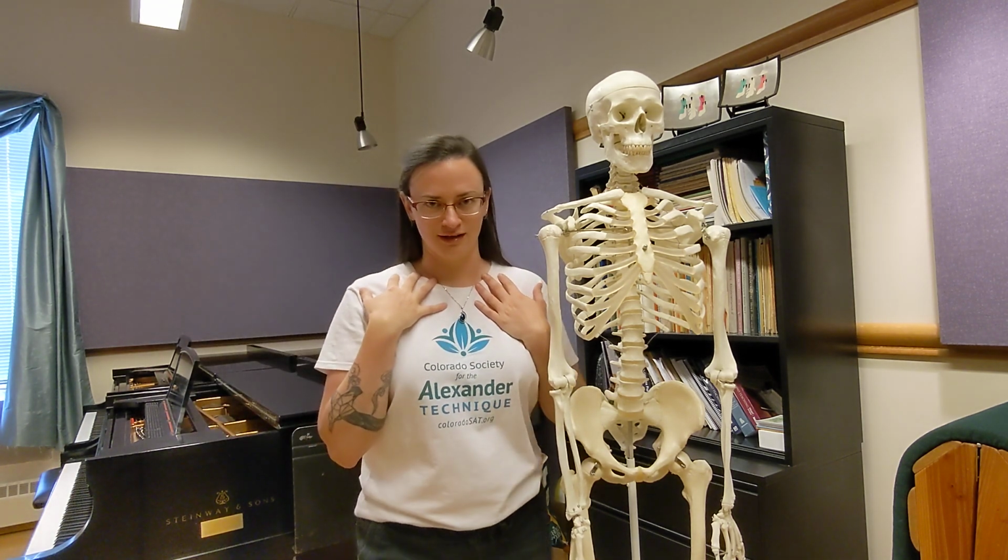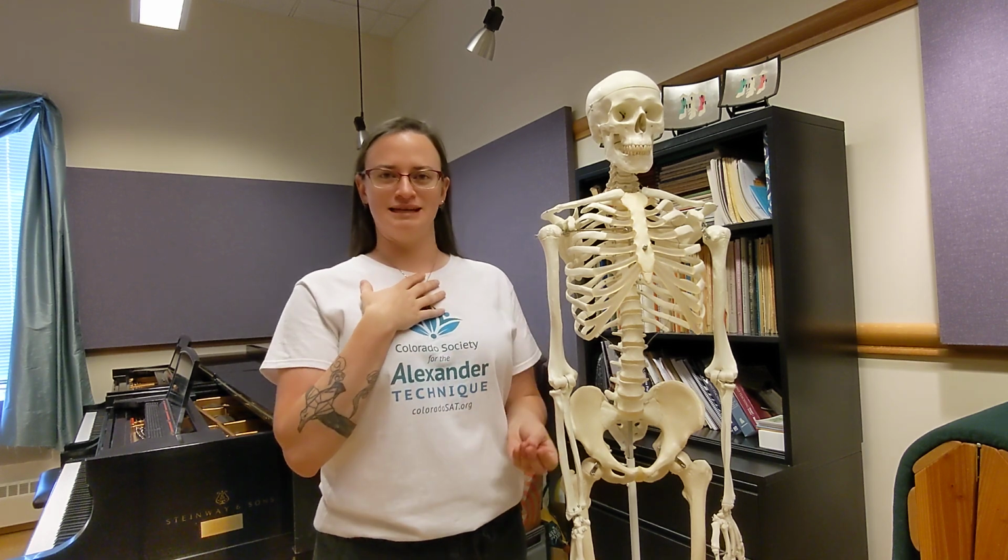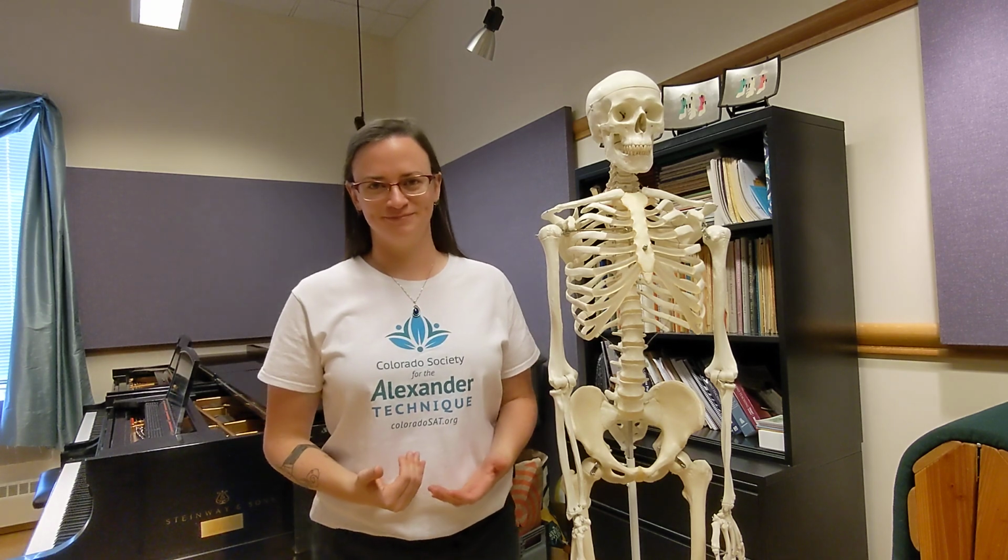In this case, a pinched nerve somewhere in the neck and shoulders area is one that I've had quite a few students come in with and have issues with. This is actually a pretty common one with musicians because of the amount of repetitive stress that goes on frequently in the neck and shoulders in conjunction with playing an instrument. So today we're going to talk a little bit about how we approach that and how we find the proper boundaries where, no, I'm not treating the issue, but you might find that the side effects of this issue can actually be managed a lot better when you're organizing yourself consciously.